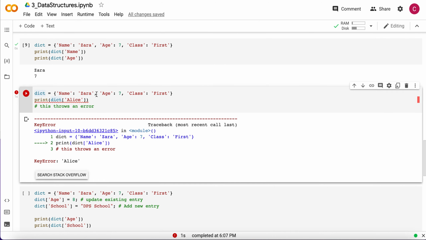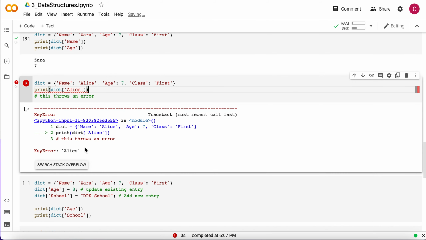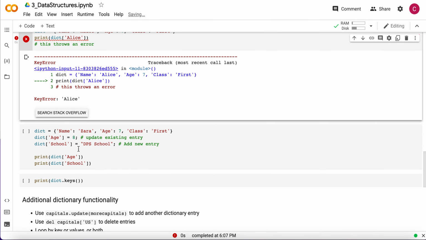Additionally, even if we had a value that is Alice instead of Zara, this will still throw an error because we can only search dictionaries by keys. We cannot search them by values. We have Alice in the dictionary as a value, but not as a key, and that's why we're still getting this error.